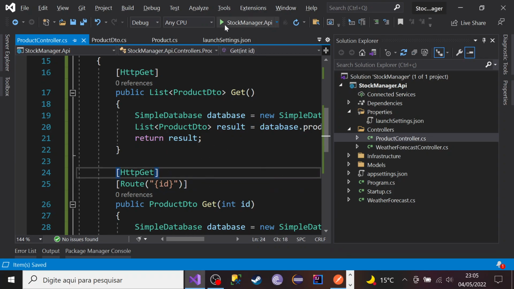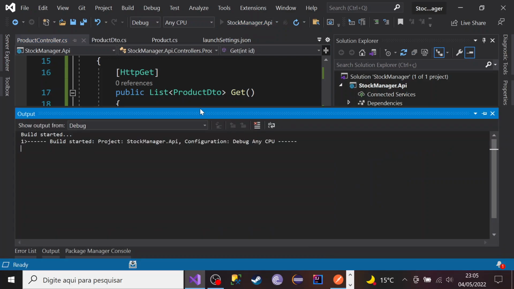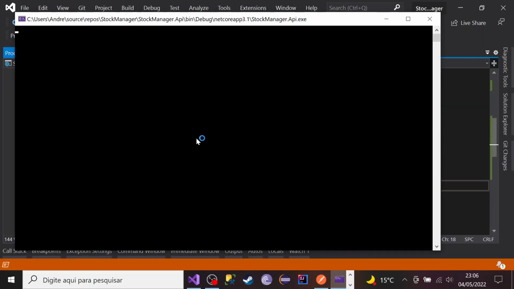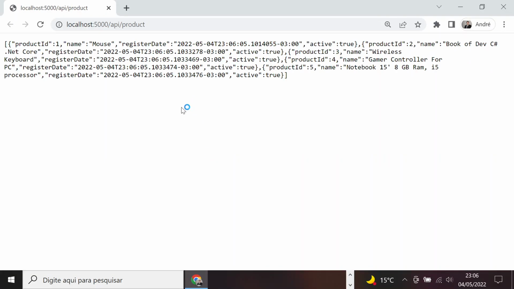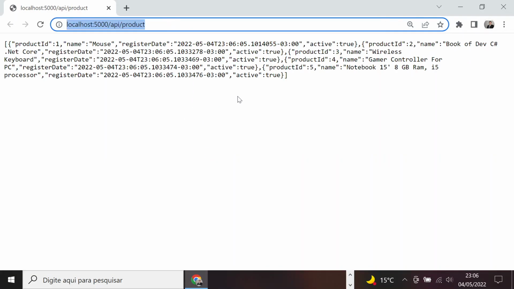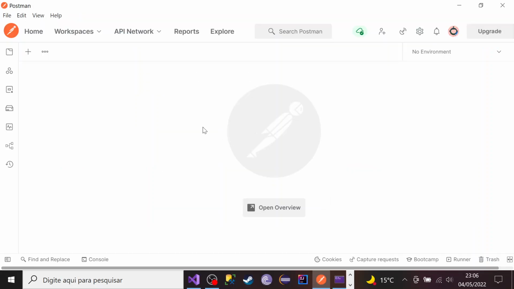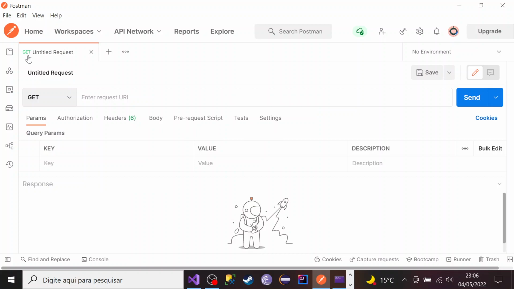So if I start my application, before creating our creating method, I'm going to use our application inside Postman. Okay, so the first thing is to add a new tab.